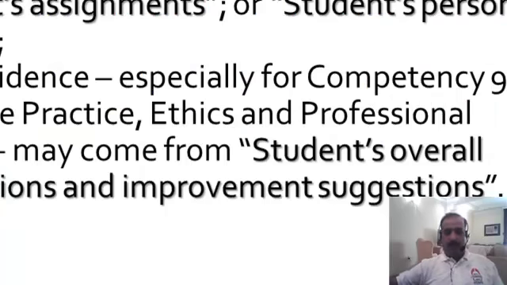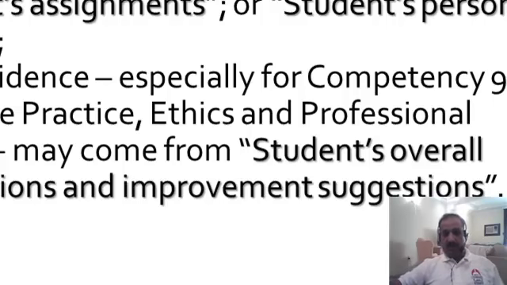Now, let's talk more about this. To achieve the basic competence in general, the student needs to provide some evidence. We call them indicators or artifacts or whatever for every competency. Now we expect that most of the evidence will come from students' assignments and students' personal journey, because these are the most obvious for students, and they don't require lots of preparation. So in general, students' assignments for the courses will be a good evidence of achieving some of these goals.